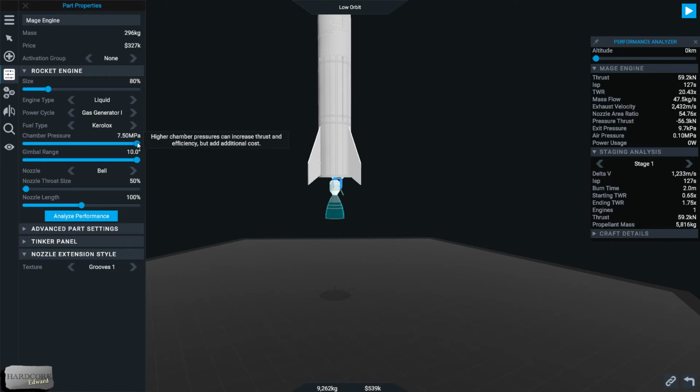Increases thrust and efficiency. Decreases efficiency, increasing the thrust. Oh, whoa, that jumped, didn't it? We'll go to about 1.3, as close as we can. 1.33 and 80 seconds. So I should have done just 10 seconds shy of 1.5 minutes. That's not too bad. Should be able to do something with that, definitely.